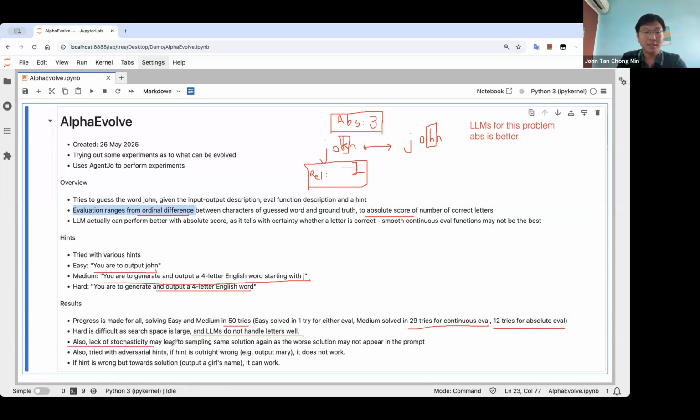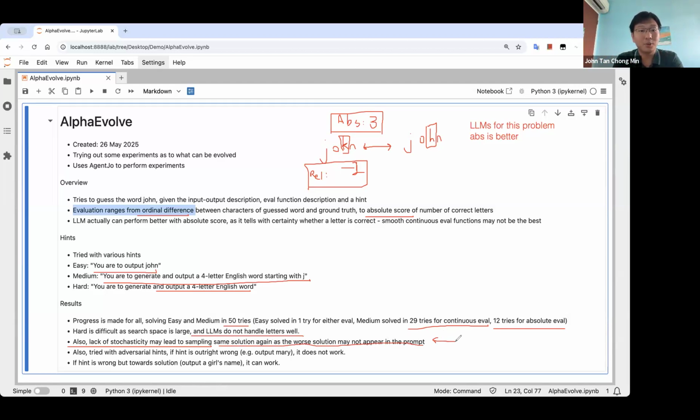I realized that the key issue is sometimes a lack of stochasticity, because with LLMs, even if you set the temperature higher, sometimes it only knows how to output certain solutions in certain configurations. If you sample the same solution again, that bad solution may not appear in your sampled context, and then it keeps trying again. So this is what I realized happened. This means you need a way to increase stochasticity, maybe have more varied outputs from different LLMs, so that you can still progress and not get stuck at one solution. So maybe that's why they use an LLM ensemble, so that they don't get stuck.